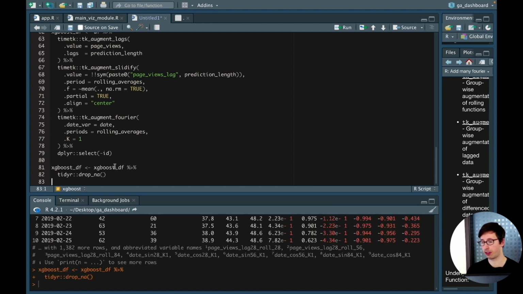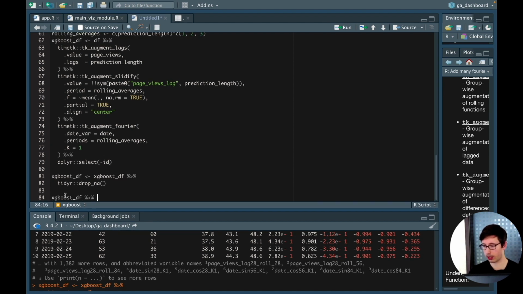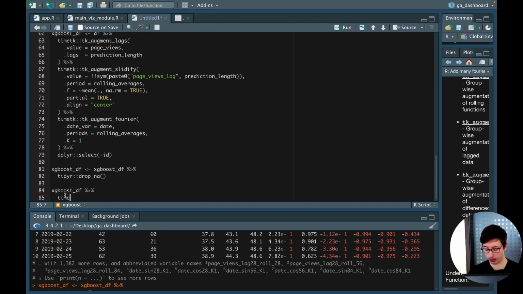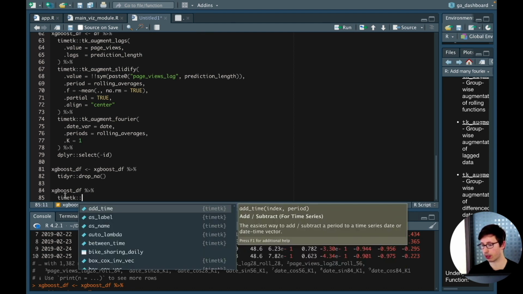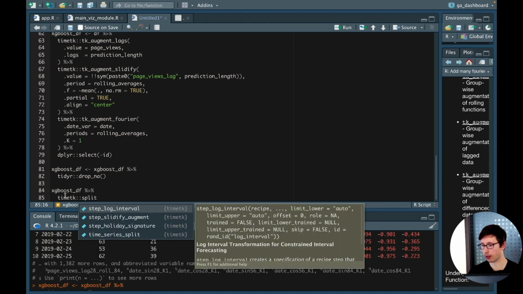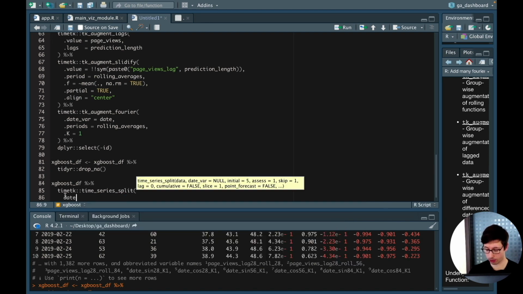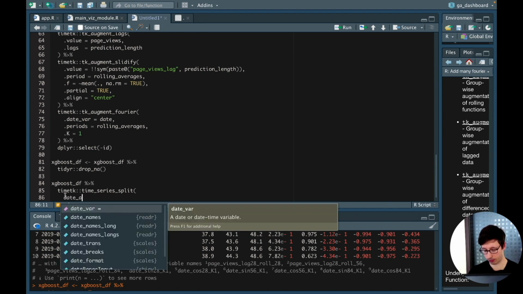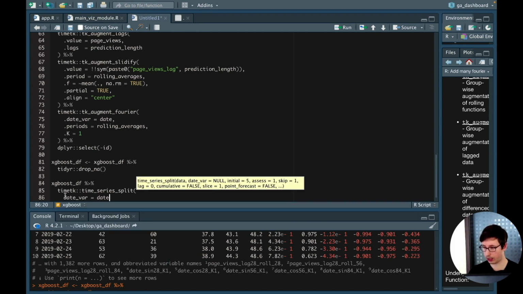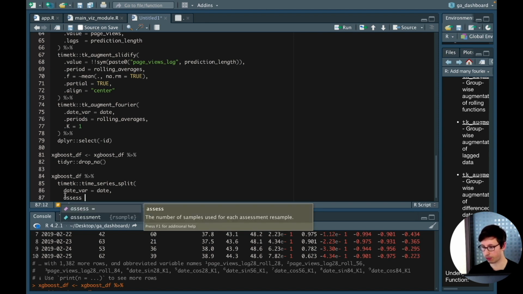And now from there, we're defining the training and the testing data. So we have to grab the XGBoost data, and then it's the time_series_split function. And in here, we're going to split the data into training and testing. So the date var variable is going to be date, and then we'll assess 7 days worth of data for testing.